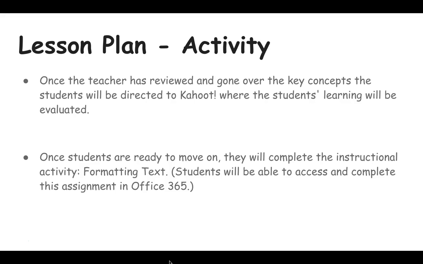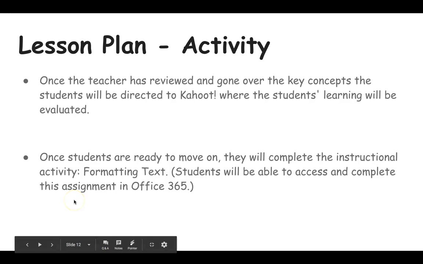Once we review Kahoot, I will be able to tell if the students are ready to advance on or not. If I feel that they are not ready to move on, then we will review their weak areas as a class. Once the students are ready to move on, they will complete the instructional activity, formatting text. Students will be able to access and complete this assignment in Office 365.